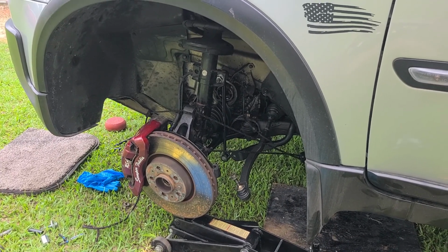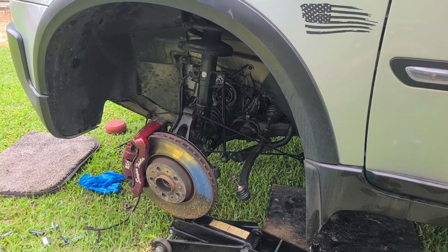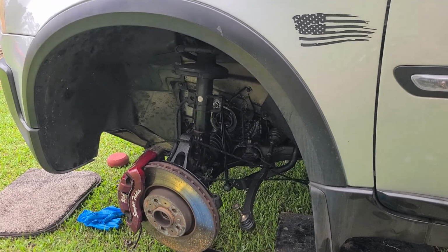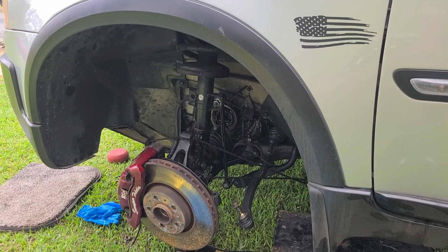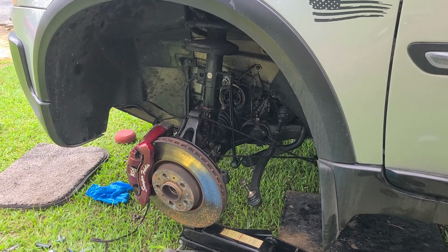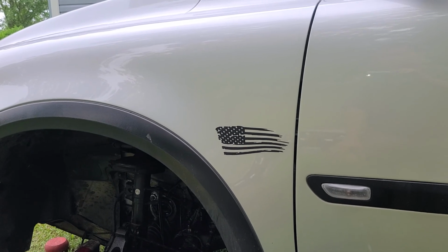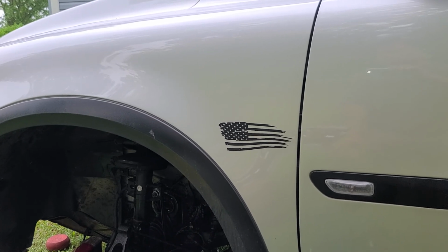Got down on a little bit, got ready to turn out onto 5th Street, which is one of our city streets, and I felt a little hesitation there with the acceleration, and I heard that sound a little bit. So I got on up to the stoplight, and I pushed it a little bit more, and I heard something just pop, and I heard something spinning around like that. The first thing I thought was, Lord, don't let it be the timing belt, because on these vehicles, if that timing belt explodes or shreds while you're driving, you might as well go ahead and get a new car, or be ready to spend about, I don't know, $4,000 or $5,000, because you're going to need a new engine. It's going to destroy that engine.